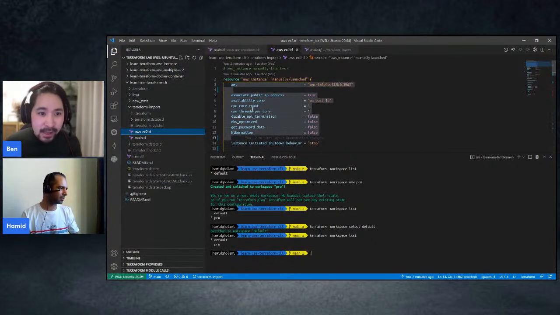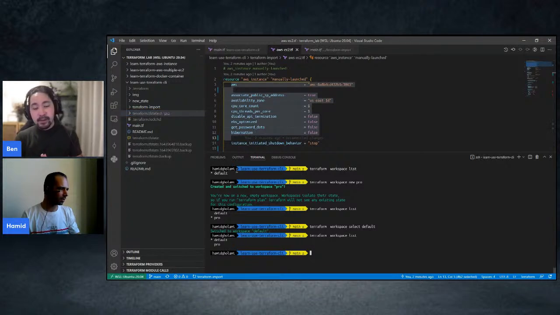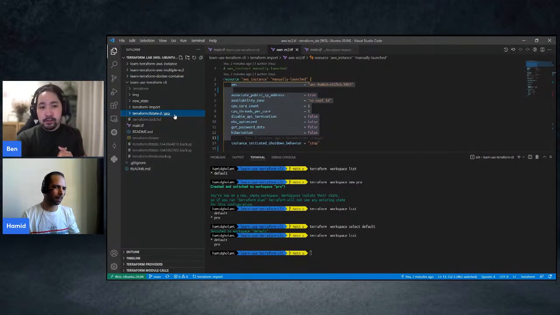If you look in the .terraform folder, the one further up, just above that image, the grayed out one, there you go, terraform.tfstate.d and the prod folder. The moment you create an additional workspace, it will keep creating more of these Terraform state folders.